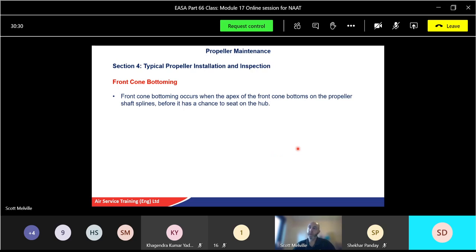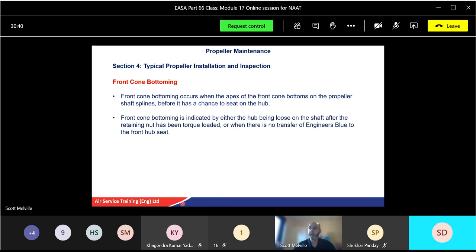The front cone, well, the front cone bottom curves from the apex. The front cone, again, bottoms on the propeller shaft splines before, again, it has a chance to seat on the hub. Now, front cone bottoming is indicated by either the hub being loose, so you can actually feel a little bit of looseness, even though you've tightened the nut up, after the chain nut has been torqued, or when there is no transfer of engineer's blue to the front hub seat. So you've tightened it up, you spun it, you took it off, you checked the blue, and you went, oh, there's still blue on there. There should be at least 80% taken off. Well, that means it's not touching properly. Okay, so we need to adjust that one.